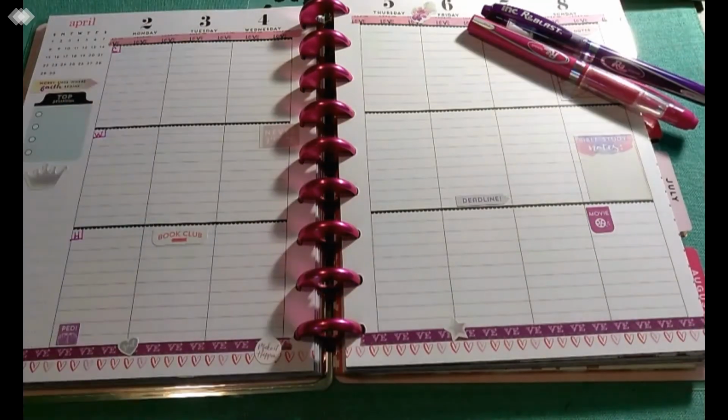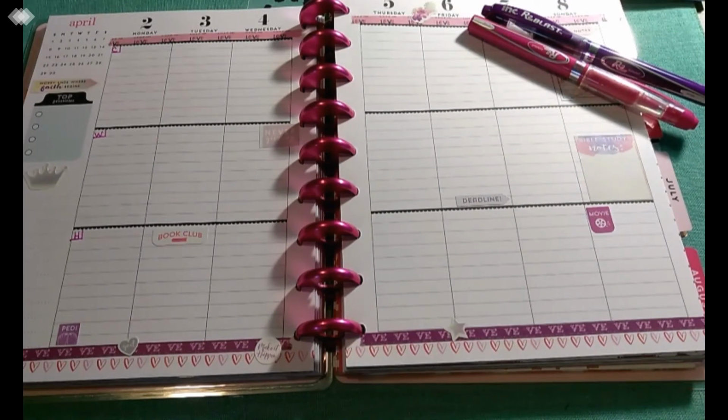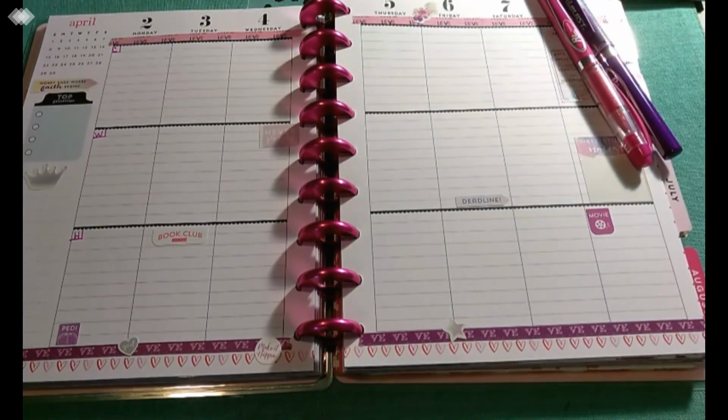You don't have to do my layout. You don't have to do anybody else's layout. You do what works for you. Do it based on your budget, and on what your week looks like on a weekly basis. You may have every Thursday off, and you may plan nothing but staying at home on Thursdays. You could load your Thursdays up with cuteness, if that's what works for you. Or if you don't have kids and you're a single woman and you have Saturdays dedicated for you and the girls, then you could cute up the whole Saturday row. Whatever works for you.